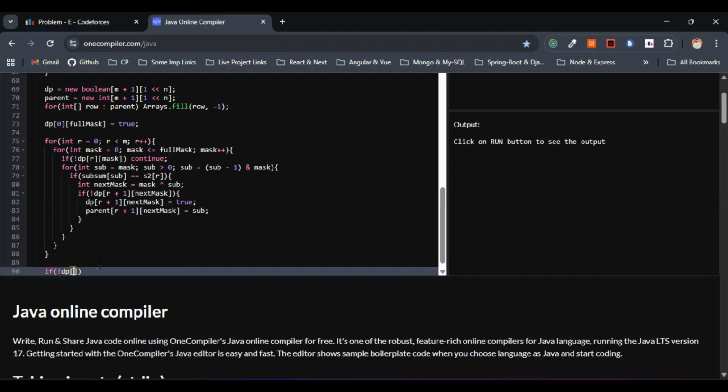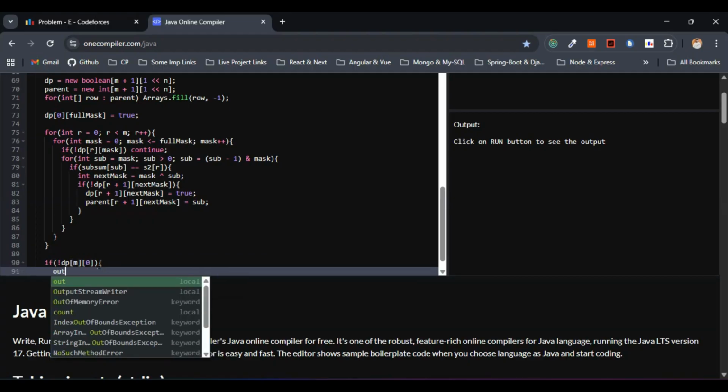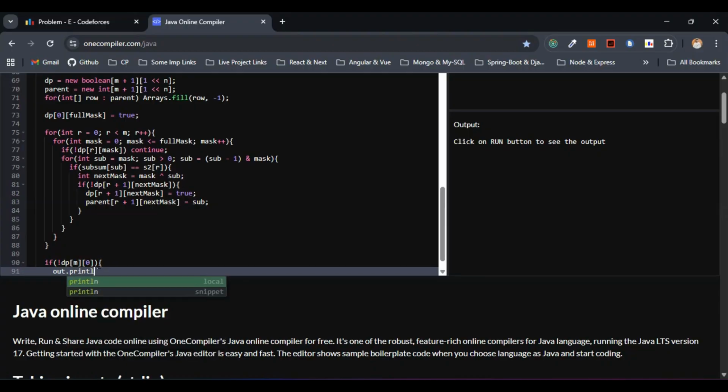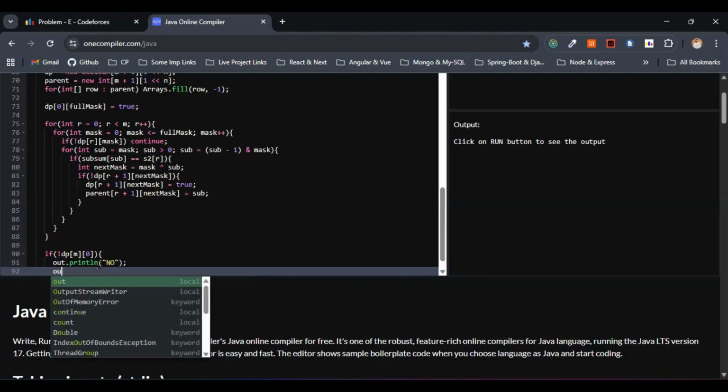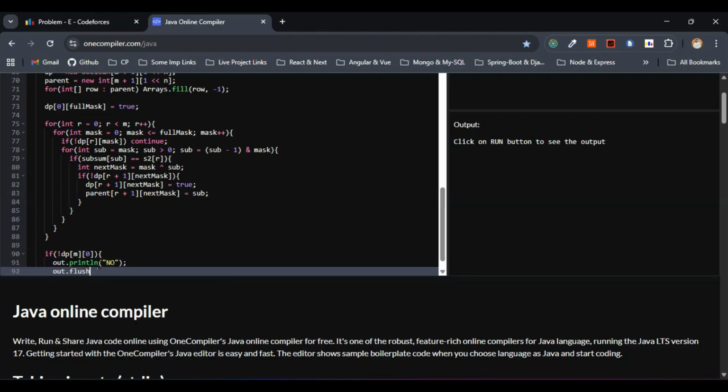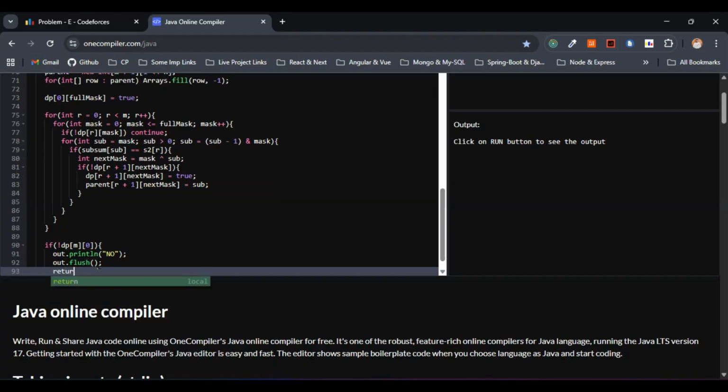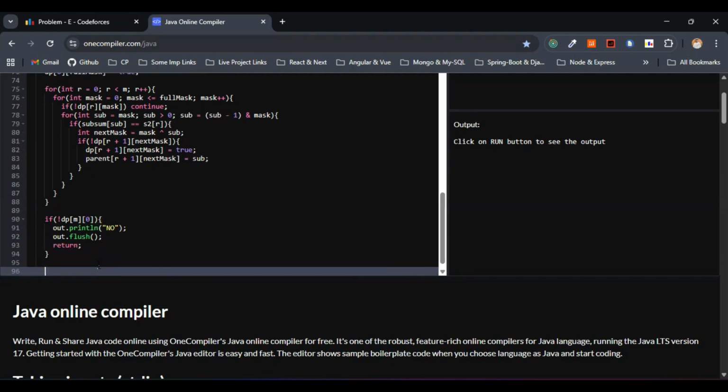DP of M 0. So this one will be out dot println, let me print no here. Now let me go with the out dot flush again, or you can just go with close. Either of them works. You don't have to return anything. Let me give the keyword return along with the semicolon. So we are done with this part.